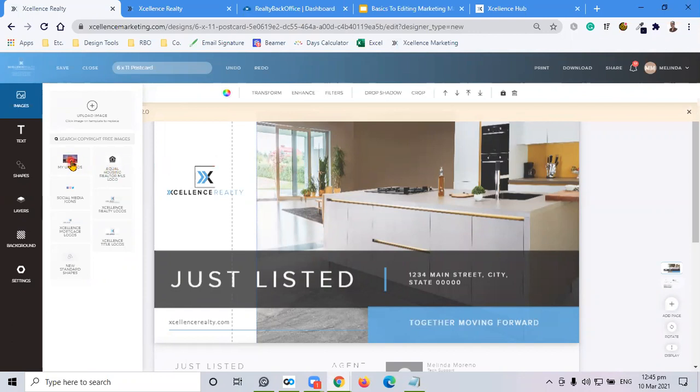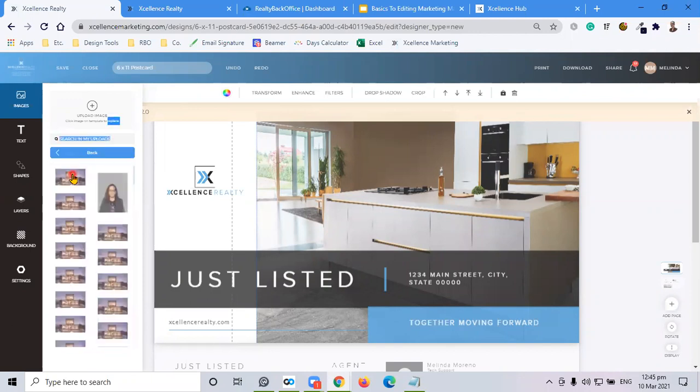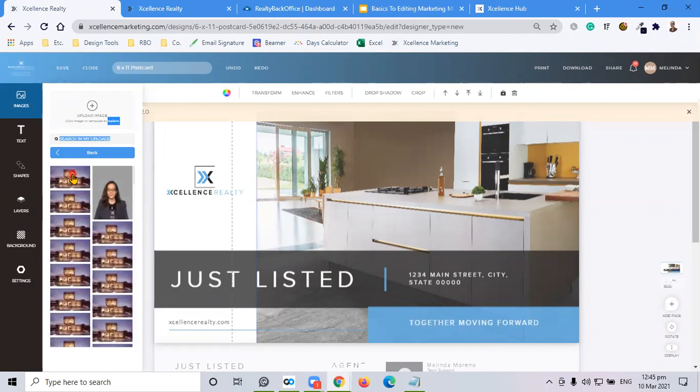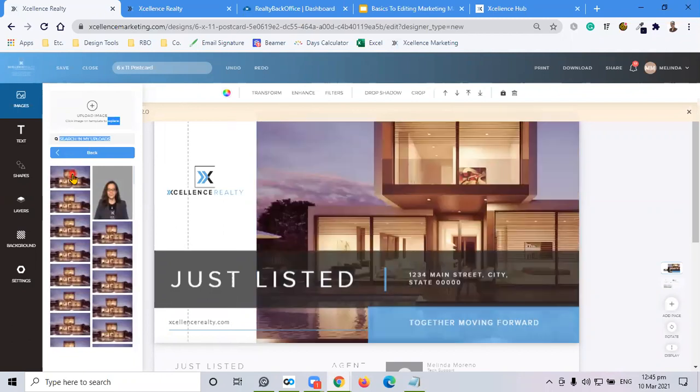Hold on, let me try to double click on the photo. All right, so in the new interface, you don't need to drag it, just select on the image and it's gonna drop it there on the template.